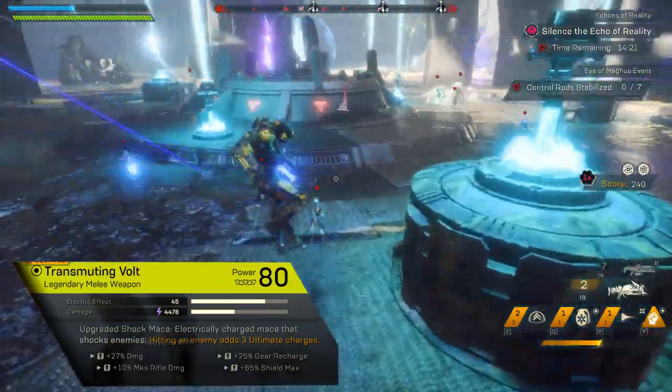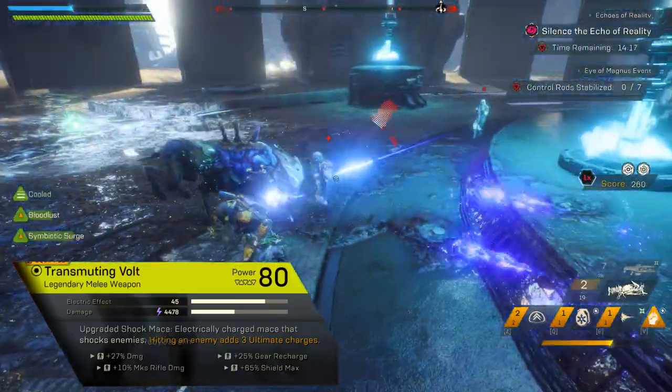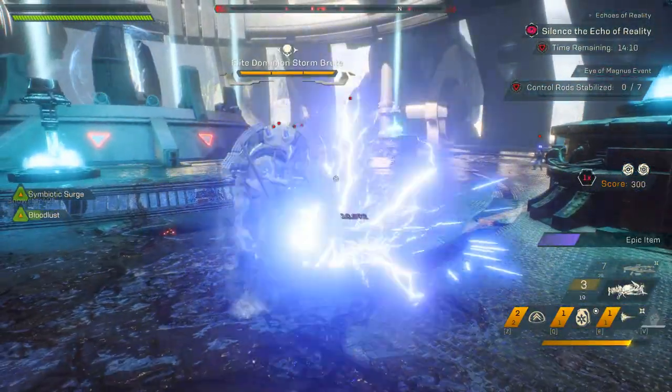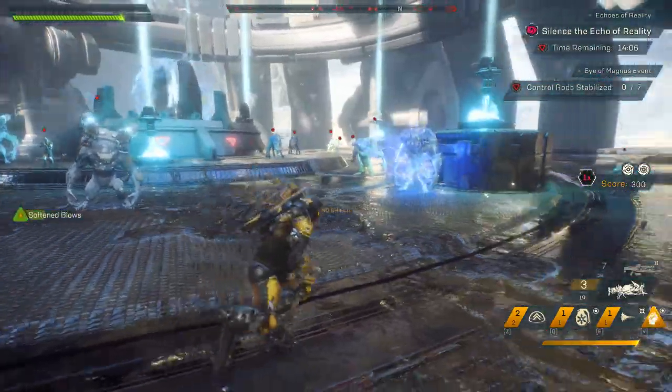The second melee weapon for the ranger is called Transmuting Vault. This is a legendary upgrade to the already existing Shock Mace, which is a primer ability as you know. On top of shocking enemies and priming them for electric combos, it now also comes with a bonus effect of adding 3 ultimate charges to your ultimate ability.